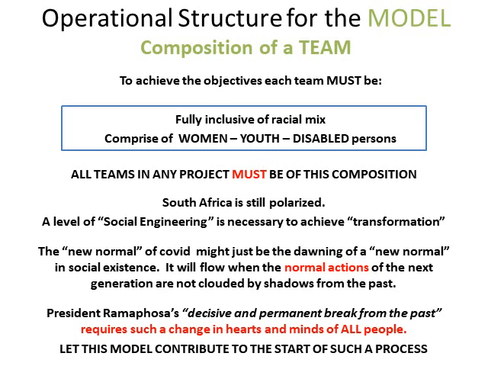The new normal of COVID might just be the dawning of a new normal in social existence here. And this change will flow when the normal actions of the next generation are not clouded by the shadows of the past. President Ramaphosa's statement that this initiative by the government must be a decisive and permanent break from the past requires such a change in the hearts and minds of all people. This model can contribute to the start of such a process.